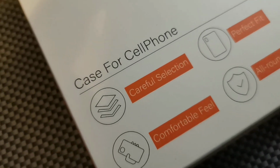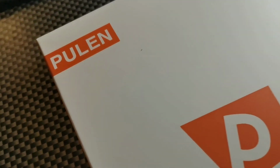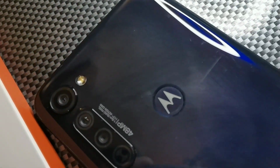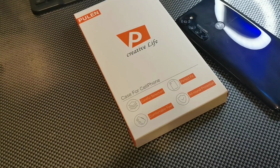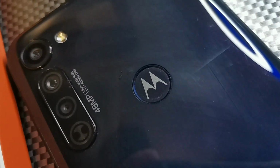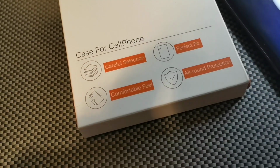Today we're going to be talking about a case for the Moto G Stylus from a company called pULEN. So basically there is a gel style case that you can get for the Moto G Stylus, which is available right now, and I will be leaving a link for this case down below. I recently just got this case delivered to my front doorstep, and we're going to take a look at it in a little bit more detail. So let's just go over the pULEN case for the Moto G Stylus.